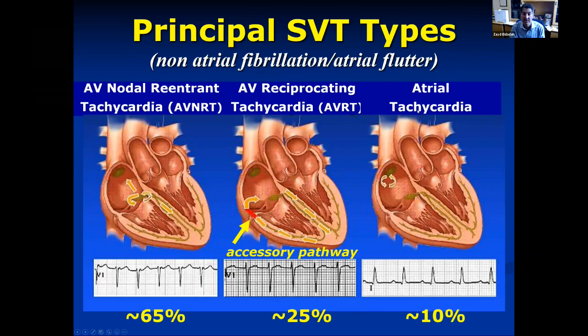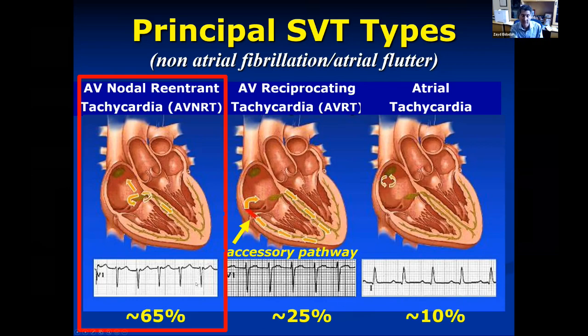These three entities. And if you look at them in terms of prevalence, if somebody has a narrow complex tachycardia that's not sinus tachycardia, not AFib, not flutter, it's most likely to be AVNRT if it's an adult. Second most likely to be AV reciprocating tachycardia, and less likely to be an atrial tachycardia. And these are rough prevalence numbers. We'll go through each of these in just a second so you understand better. In children, these two are flipped. Kids are more likely to have AV reciprocating tachycardia if they experience a narrow complex SVT, and second, most likely to experience AV node reentry.